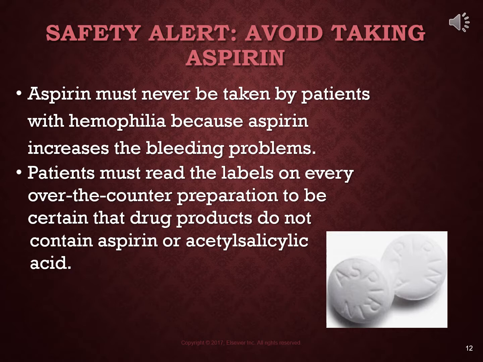Safety alert here. As we know, aspirin prevents platelets from aggregating, so aspirin must never be taken by people with hemophilia. It just increases the bleeding problem. They really need to read labels on all of the over-the-counter preparations they take to make sure that they don't contain anything with acetylsalicylic acid. There isn't a lot out there now that does, but still, label reading is important because that could be a total disaster.